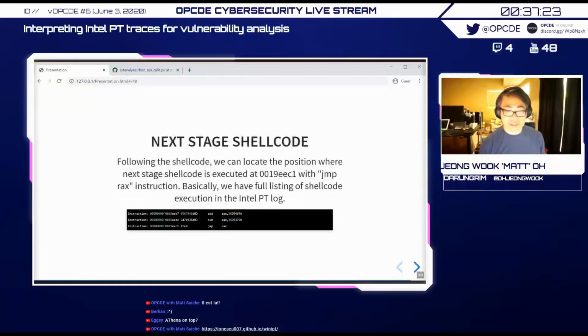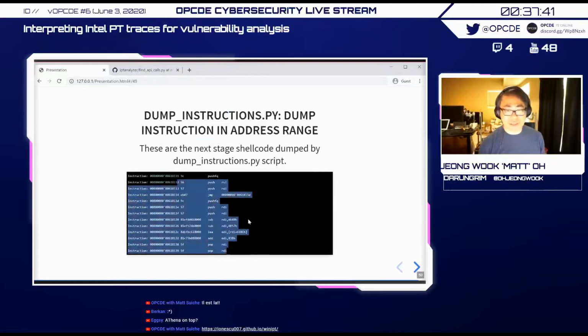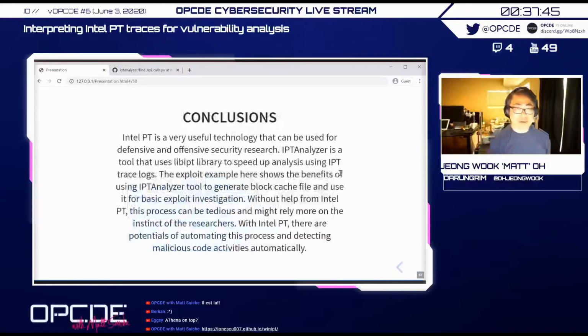And jump RAX, and we can even pinpoint where the next stage shellcode is actually running, the decoded shellcode and everything. So dump instruction shows, maybe you can use multiple dump instruction commands to do further investigations of how this shellcode is actually running. So, conclusions.